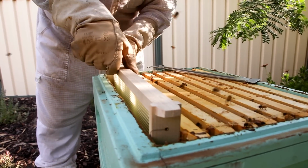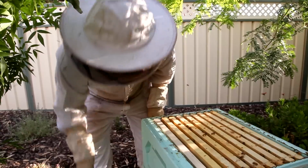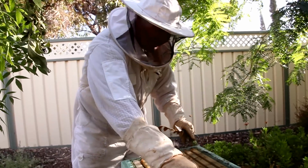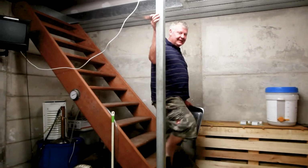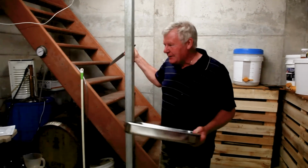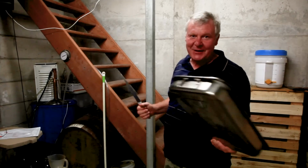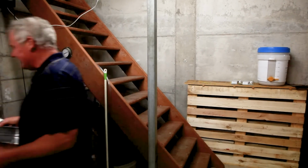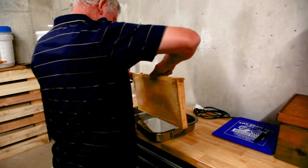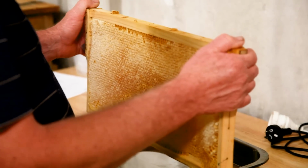They're actually doing all right here in the garden. And now we'll have a crack at seeing if we can cut some honeycomb out of the frame. That'll be fun. I've got my safety boots on. But anyway, we've got our little bit of honeycomb. I thought I'd bring my tray down here so I could capture the honey. Surprising how blooming heavy that is, isn't it? I don't think I actually measured my tray. Maybe we'll have to go and get a bigger one.